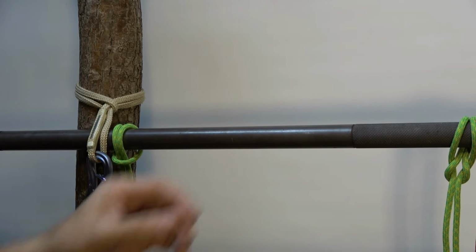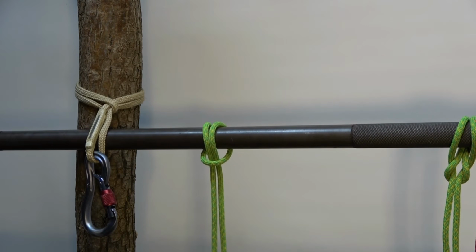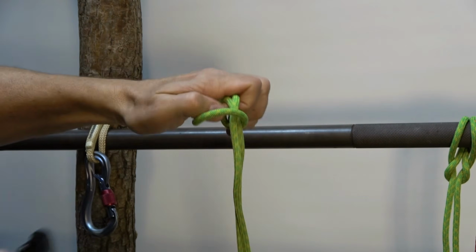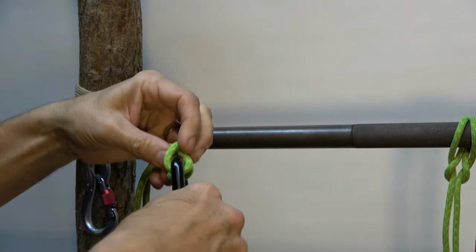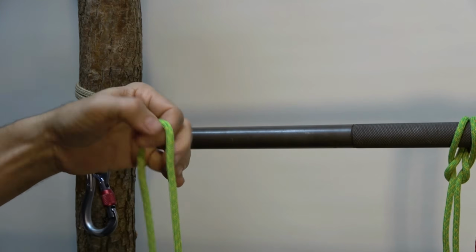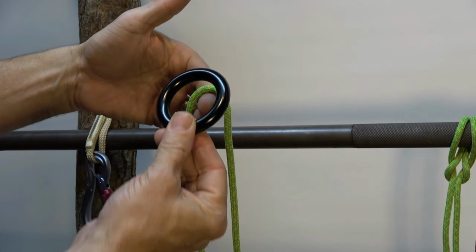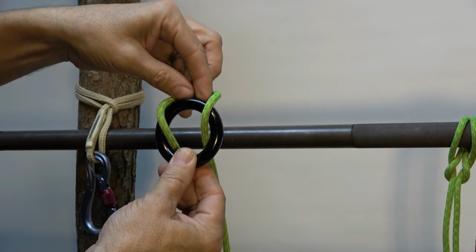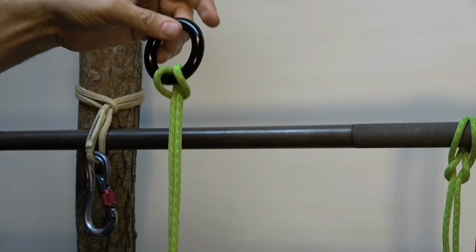Okay, so let's take that girth hitch and let's tie it on a carabiner. Well, it's the same thing, right? Pretty straightforward. But it also can be tied in another fashion, and I'll demonstrate that on the ring. Tied in the bight by passing it through the object and the object through it. That works the same way on a beaner.